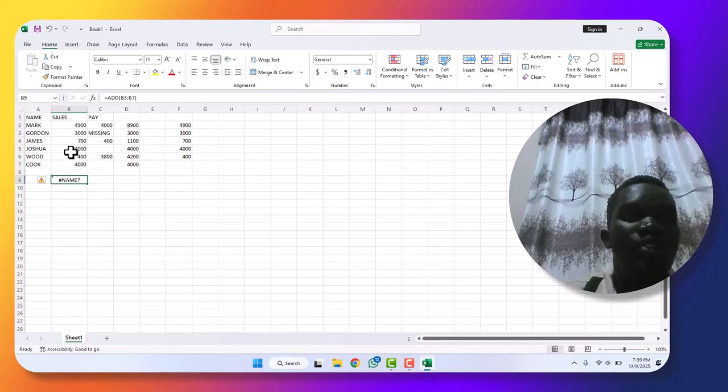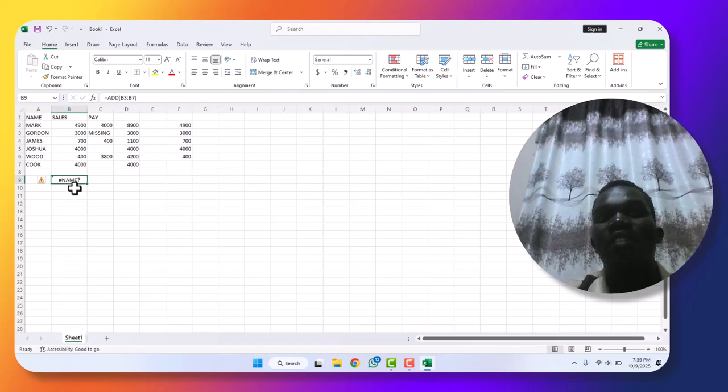So when I drag to the right, I think you can see that is the hash name error, just because the function doesn't know the add function in the Microsoft Excel.